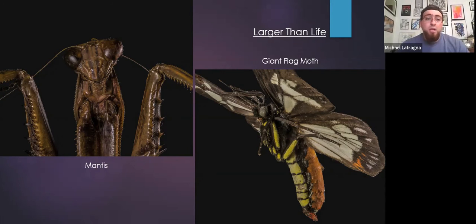Once you get all those images, you bring them into Photoshop and combine them with a couple different techniques. Photoshop has some pre-made features that allow you to connect all that together, but some of it you have to do on your own, with different fix-ups here and there, because not everything's perfect. But once you're done, you get these images where there's perfect depth of field from front to back of the object.